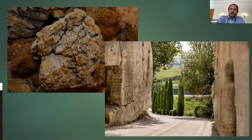Lafleur Petrus now has a few parts, as I just mentioned prior to that, where you will have that clay mixed up with gravel, but it's still dominated by gravel, and that will give the character. But if you look at other properties like La Conseillante, l'Évangile, Gazin, Vieux Château Certan, Certan de May, those very well-known properties, they are all mainly on gravelly soils.